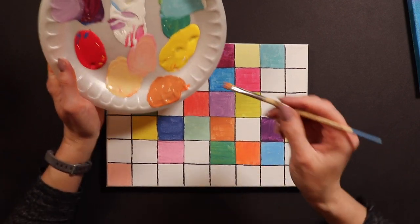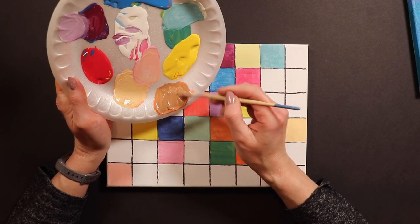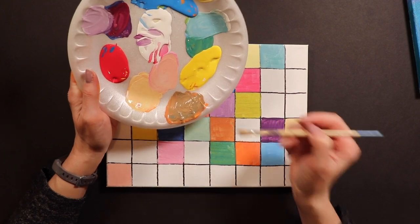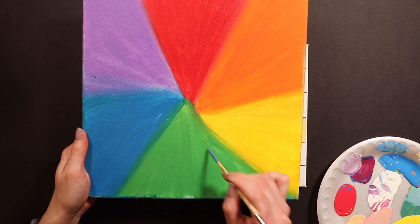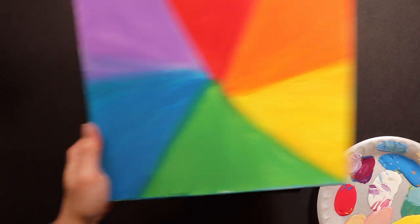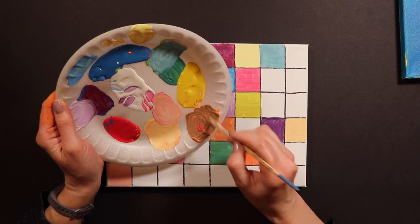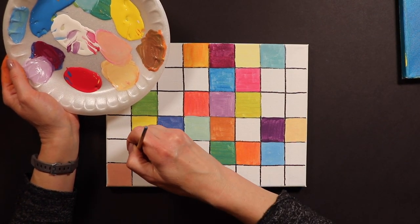I'm going to show you what happens if you take too much blue. So you start adding it and you go, 'Oh no, I'm not making brown anymore, I'm making green.' So if your brown is looking too green, all you have to do — I'm going to show you the color wheel — our brown is looking too green. Here's green on the color wheel. To get it back to brown, all we have to do is add the opposite of green, which is red — it's right across from green on the color wheel. So I add a little bit of red and look, it starts turning back into brown, just like that. So now I have a pretty nice brown color that I can use.